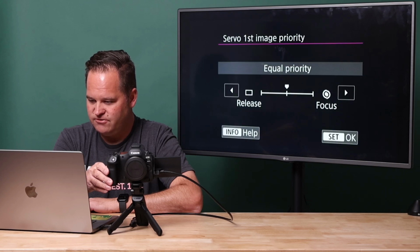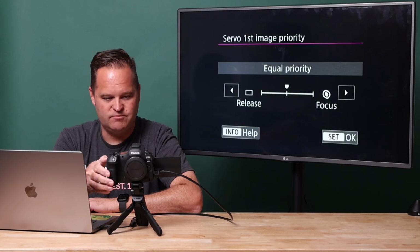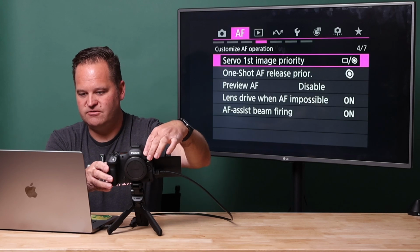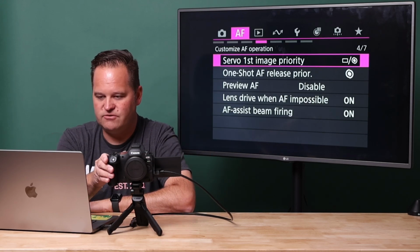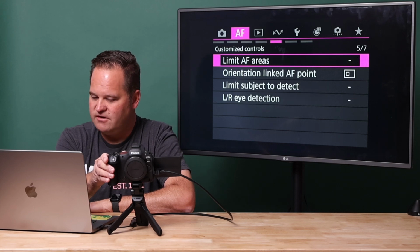Servo first image priority. That's something new I might have to dig into the manual about. Okay, for now I'm going to leave all those settings the same.